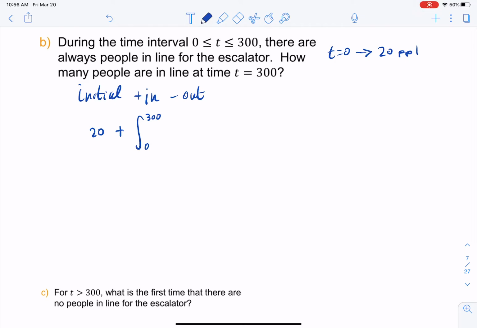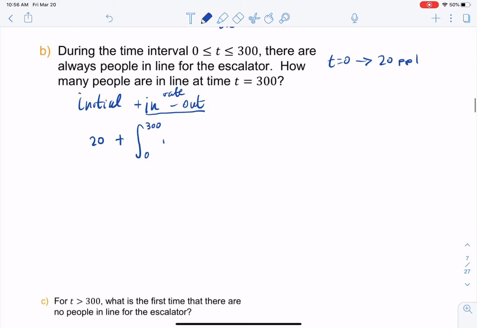And inside here, I want to do this part here where I have the rates in minus the out rate. Well, it gave us our in rate as r of t. I'm not going to write down that whole entire function. I'm just going to write down r of t.